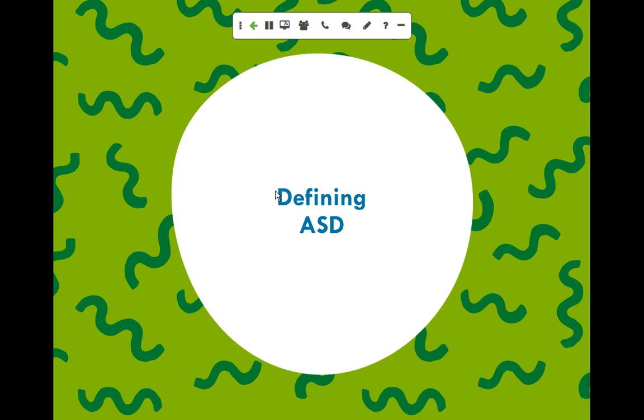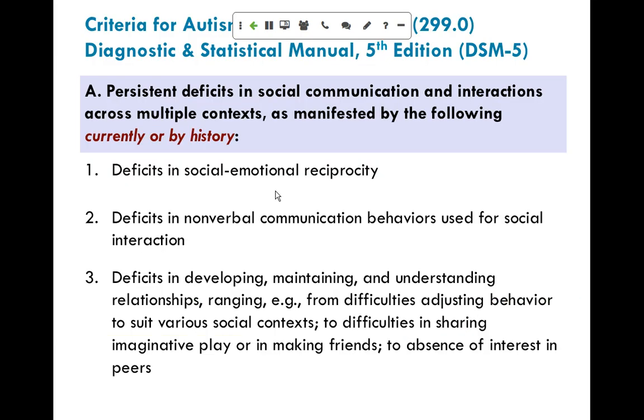First, I'd like to start with just going over the diagnostic criteria for autism spectrum disorder in the DSM-5. The hallmark symptoms of ASD include the social communication and interaction impairments. In the DSM-5, an individual has to meet all 3 of these criteria: the deficits in social-emotional reciprocity, the deficits in nonverbal communication behaviors used for social interaction, and the deficits in developing, maintaining, and understanding relationships. All 3 of these you can observe even as young as in the infancy years.